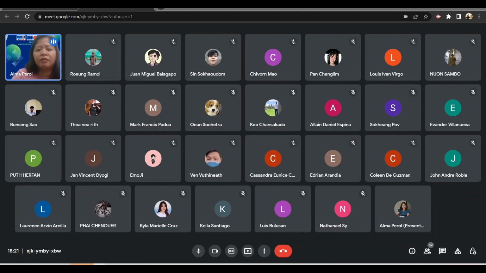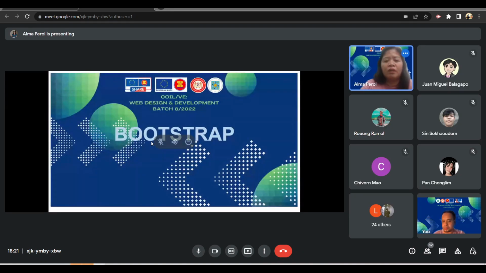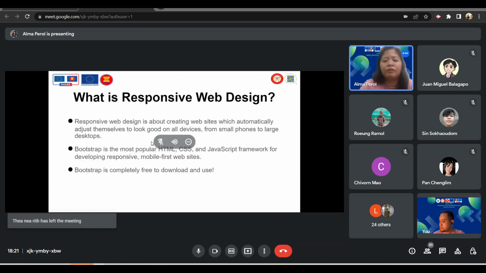But in this particular discussion, I'll just give you an overview of what Bootstrap has. Using Bootstrap entails discussing responsive websites. So what is responsive web design? By the way, can you see now my screen? The slide? Yes, ma'am.